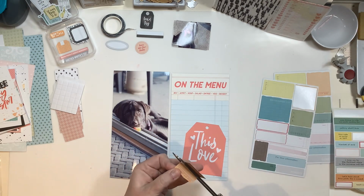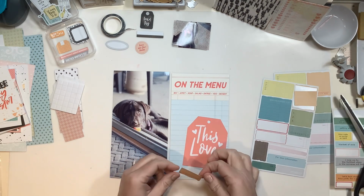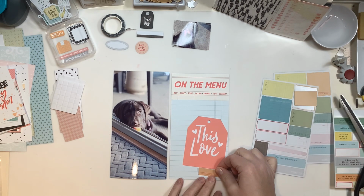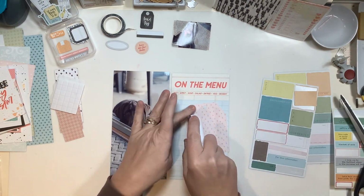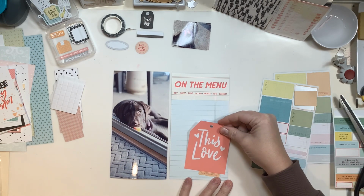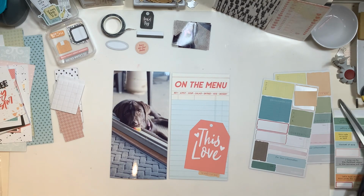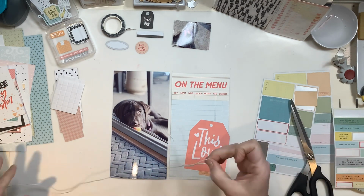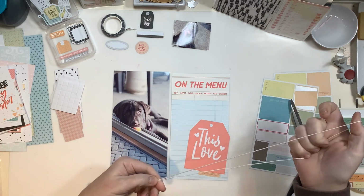And then I have all of these stickers still left over. So I am going to focus a little bit on these in this layout and try to use some of them up. And I do use that one there, but I just use a piece of it. And the piece of that says, this moment in my words, and I just trim off the top part of that because I'll eventually use that later on another spread to maybe add some journaling, but it wasn't going to be used on this, so I didn't want to waste it.